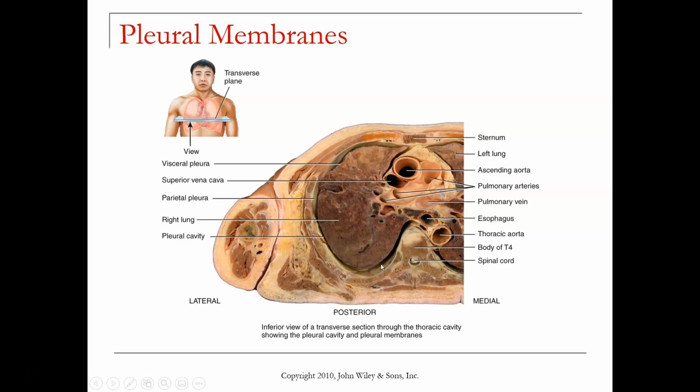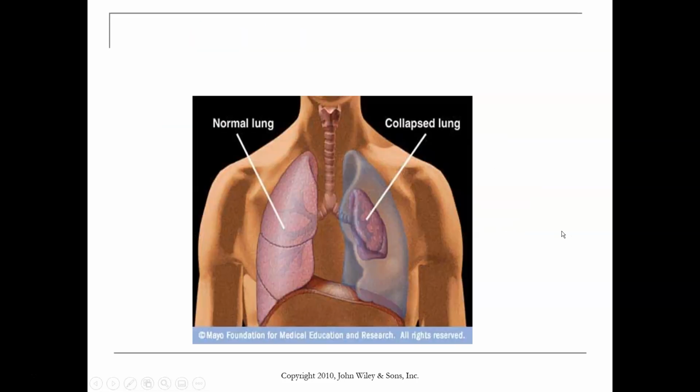Because the two pleural membranes, it's almost as if they're glued together. They stay together unless you let air in this space. So the lungs, in other words, are held against the thoracic cavity wall by the two pleura, visceral and parietal pleura. And if either membrane is ruptured or breached, like from a stab wound, say, or an infection, and air gets in here, then the lung will no longer be held against the thoracic cavity wall, and it will collapse, as you see in this picture.